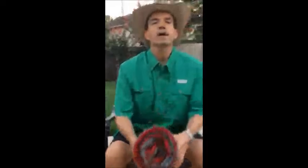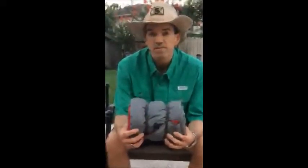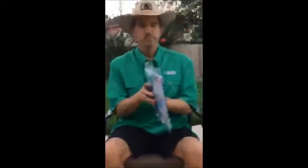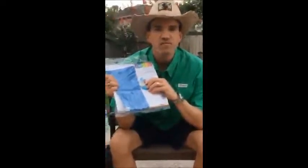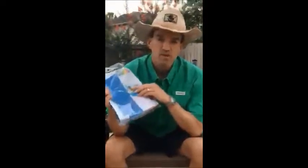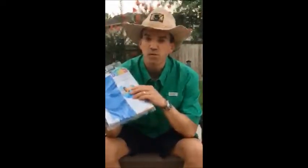Now, you can go over to REI and spend a whole bunch of money on something like this. The first Trek adventure I went on, I slept on one of these little mats that blows up with a little bit of air, and it didn't help me out at all — I had bad backaches all night long. Instead, I buy one of these fancy inflatables. It gives you nice cushioning and doesn't take any space when you fold it up. This is especially for the old folks. But for you young ones, Trek will provide you with some mats to sleep on.